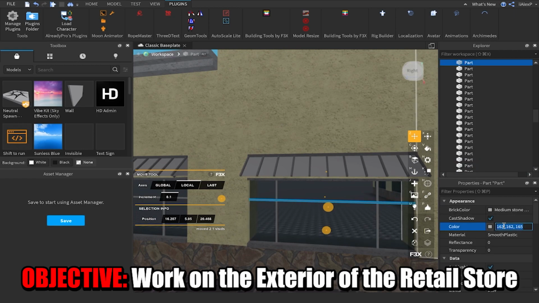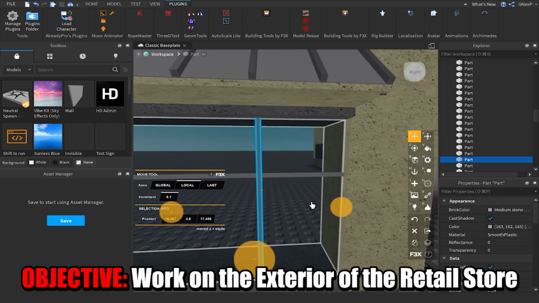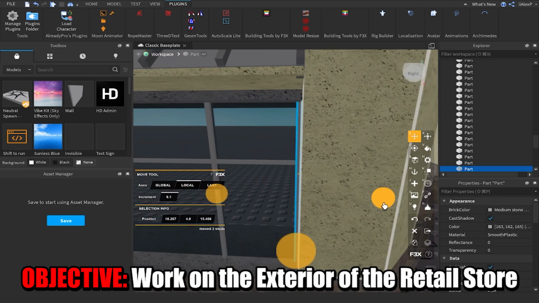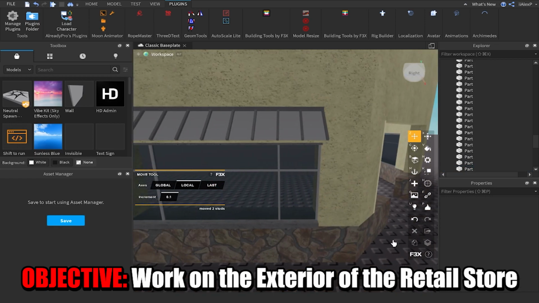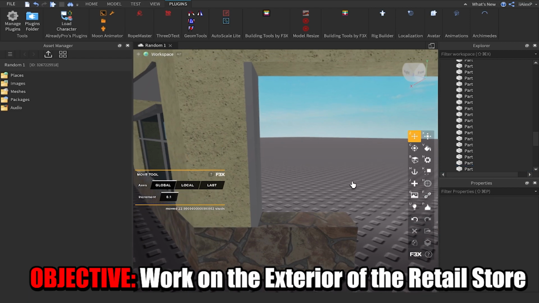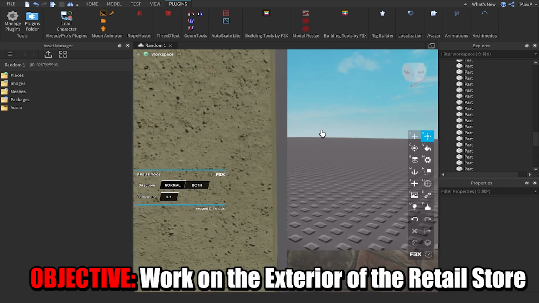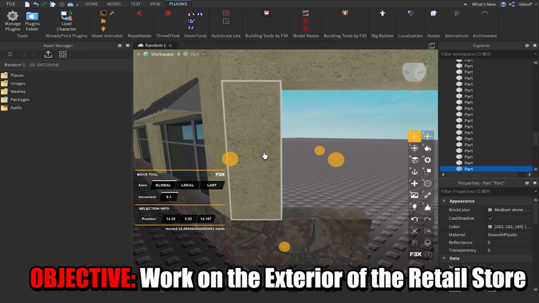Yeah, it should meet the same color. So let me try and have the same color. So copy that. Yeah. Alright, so we're here. So what we're gonna start doing is we're gonna start working on the window of the front of the building.